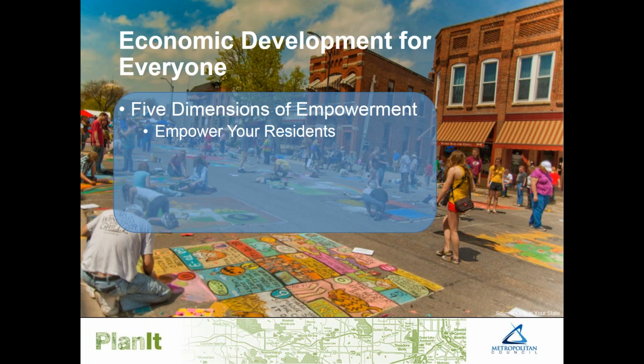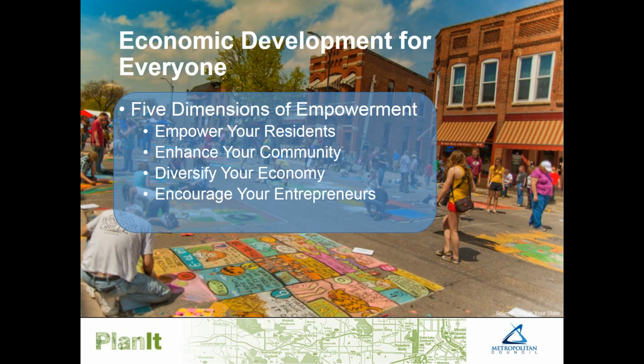So first is empowering your residents. The book talks about just beginning with basic education for enhancing your community to build on those existing assets, something that we talked about earlier. Then, diversifying your economy. This is really talking about adding a variety of businesses. Then, encouraging your entrepreneurs. This is about cultivating incubators for your entrepreneurs. And the last one, sustaining your development, is really about investing in infrastructure.